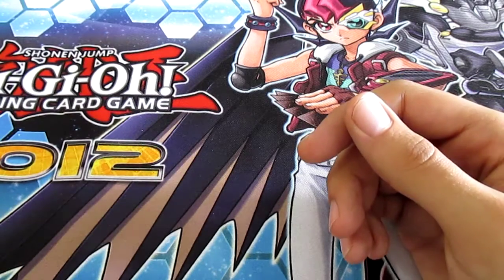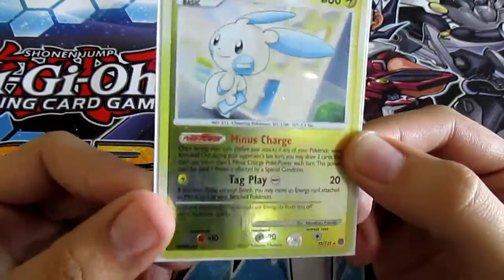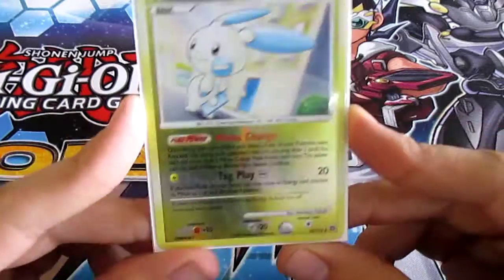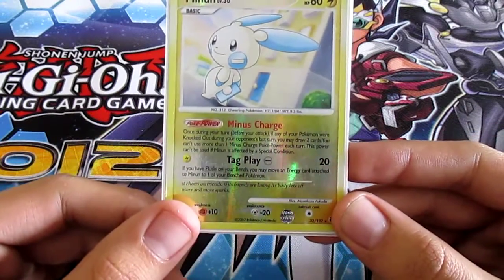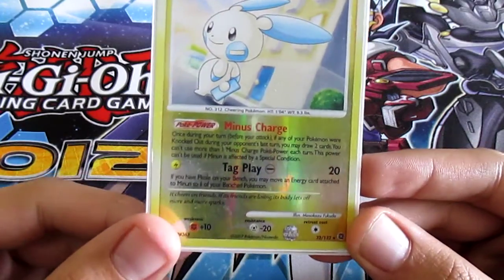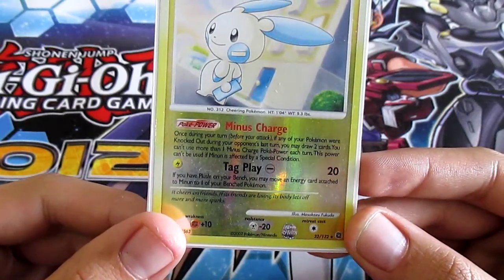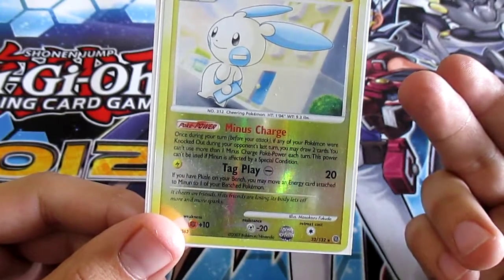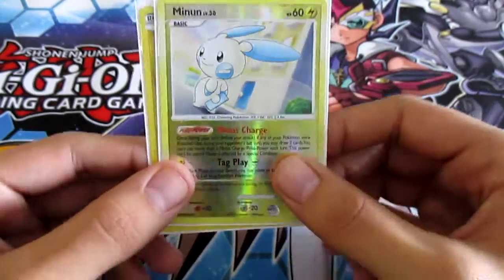Let's kick it in with the electric part of the deck. The main techie cards are Minun and Plusle, mainly because of these two passives. Minun's Poke-Power is: once during your turn before you attack, if any of your Pokemon were knocked out during your opponent's last turn, you may draw two cards. You can't use more than one Minus Charge Poke-Power each turn. This power can't be used if Minun is affected by a special condition.